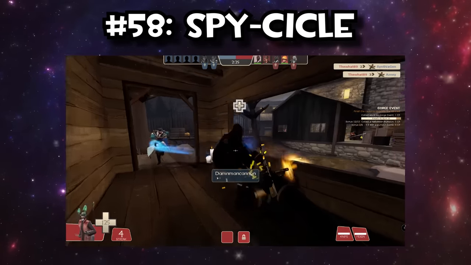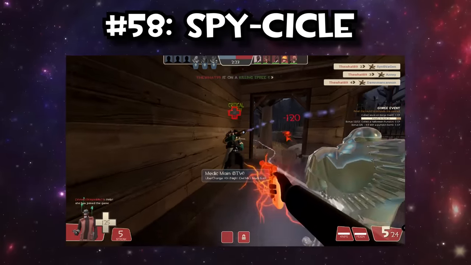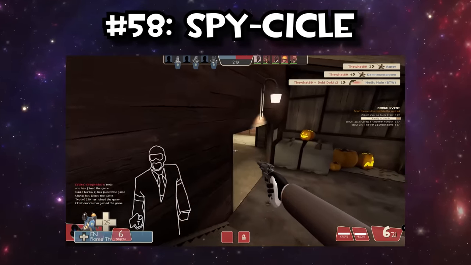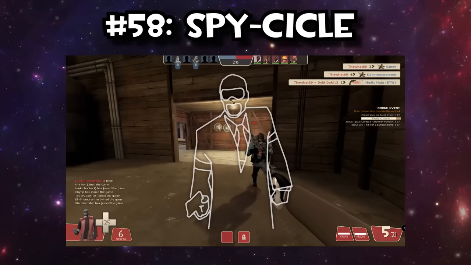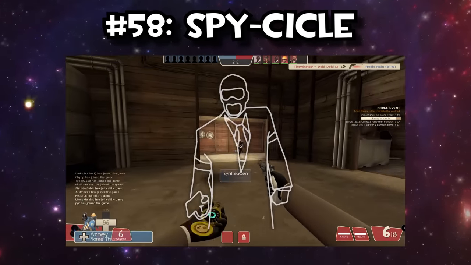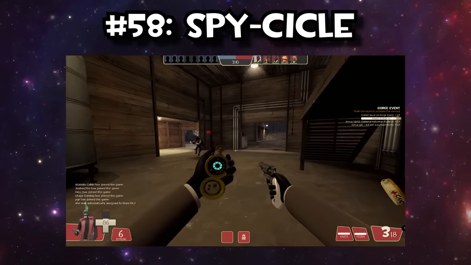Sure, the icicle itself is melted, but I would much rather be an inconvenienced spy than a dead spy. Think about it. No more dying to scorch shots, no more getting unlucky with spy-checking pyros, and no more dying to afterburn. It's like a spy's dream come true. Why don't I see this thing more often?